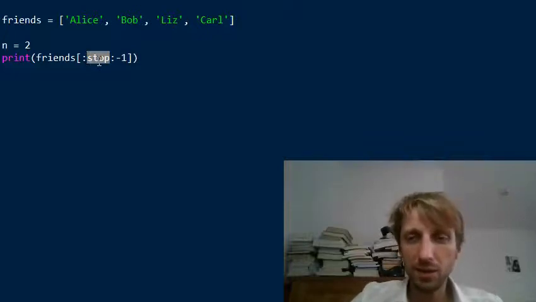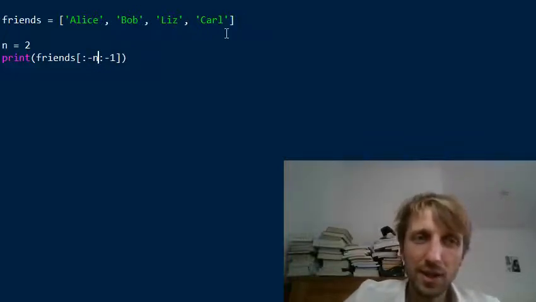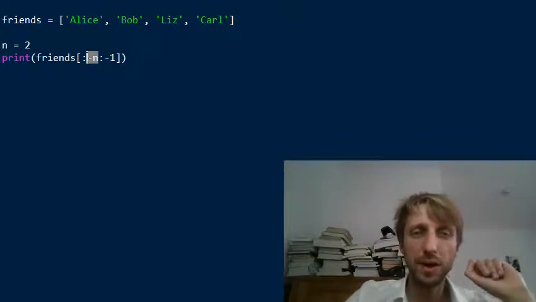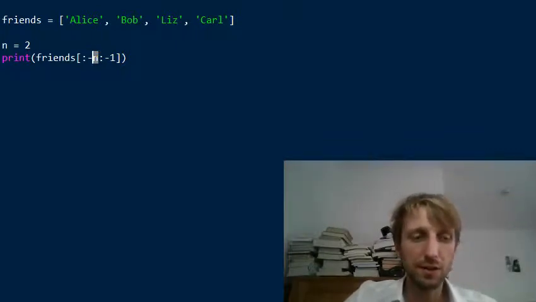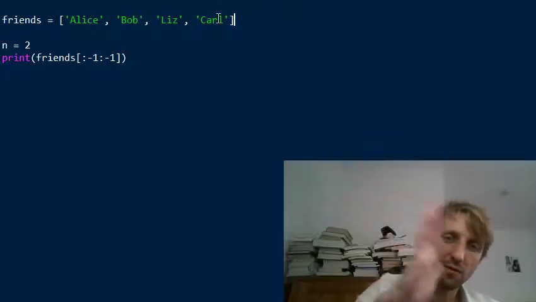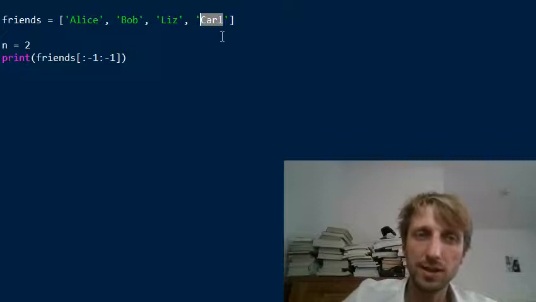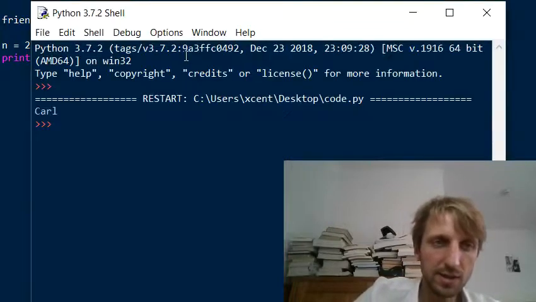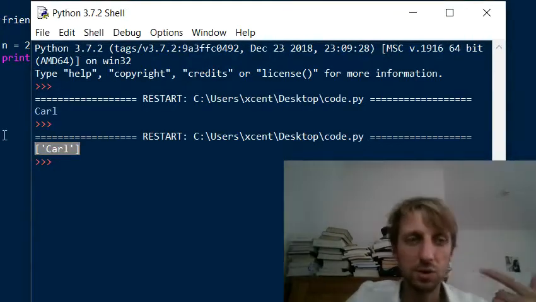And so how many elements do we want to access? We want to slice from the right to the left. But remember that the stop index is never included. The stop index is always excluded. So if we define minus one here, for example, this means that we would go from the right of the sequence leftwards to the end index minus one, which is the last element. But the stop index is not included, so this would be the empty slice. Okay, so therefore, if you have minus two, so we slice until this element excluded, then our final slice would have one element, which is the Carl element. Okay, now you can check this. So let's run this. You see now we have accessed the sublist consisting of one element, Carl.